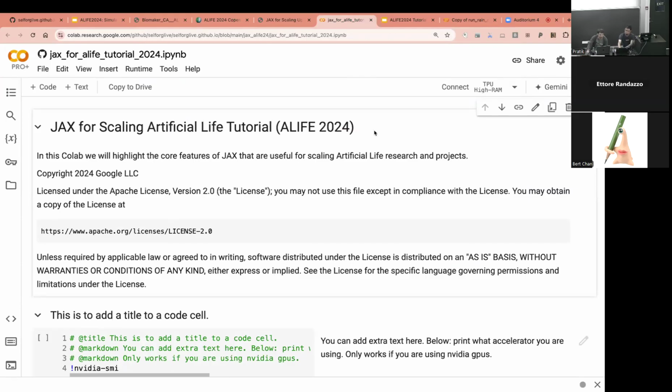For the parts on explaining JAX and for Biomaker CA, I will use Google Colabs. I wonder how many people are actually familiar with Google Colabs. Can you raise your hands? Okay, that's almost everybody. So I will be faster than expected. If you're not familiar with Google Colabs anyway, they are essentially an online version of Python notebooks that are very useful for reproducing things in the same way between different researchers. So it's very nice to use.